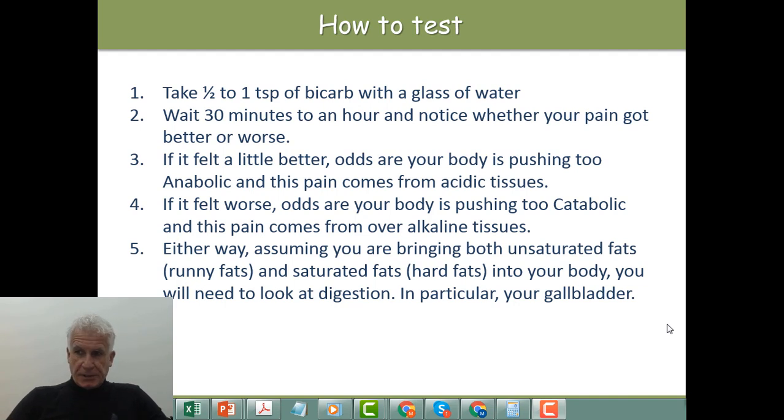Look, at the end of the day, when we do have the cell membrane problem, I think I mentioned it before, but I'll repeat it anyway. We are looking at liver and gallbladder and probably the pancreas, which means we'll have sugar issues. And when we're looking at liver, we're talking MSM, we're talking beet flow. The beet flow is all about thinning the bile and making sure we get that flow.